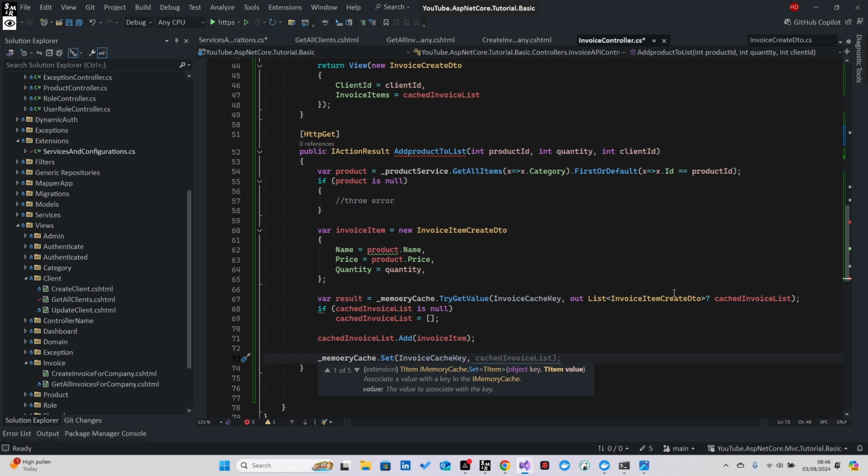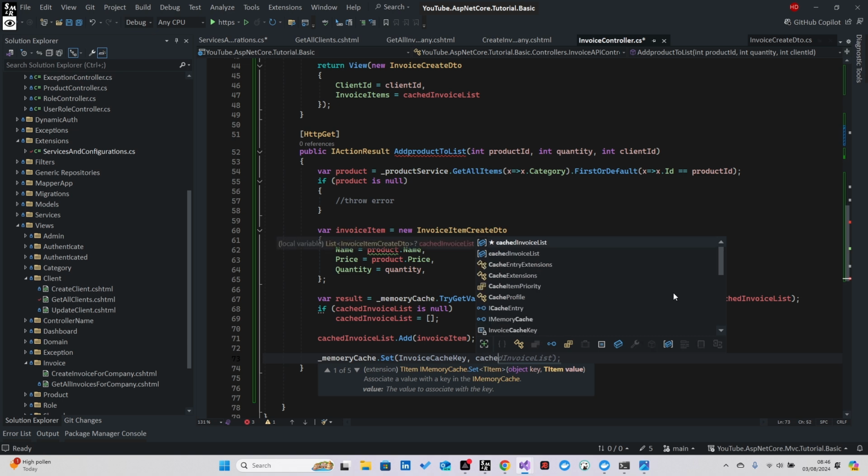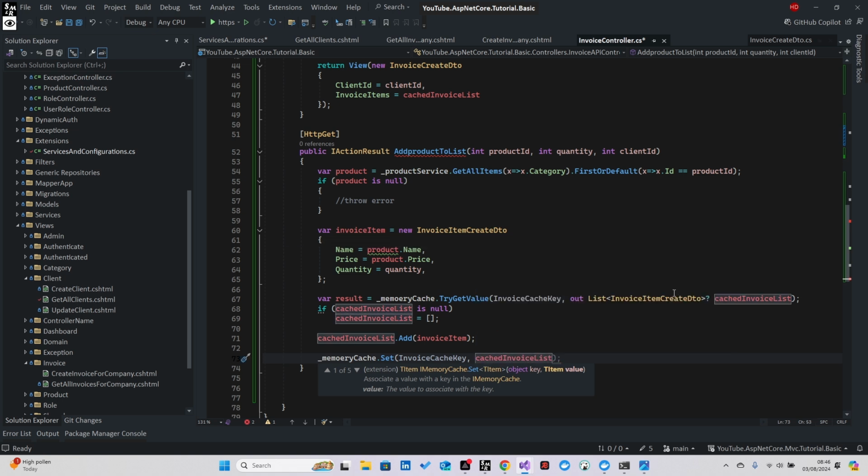Now we're going to give the item. The item is going to be cached invoice list. Perfect. You can finish here, it can be okay, but you can give a time, because approximately 30 minutes is going to be enough for creating an invoice.